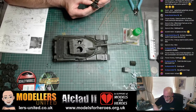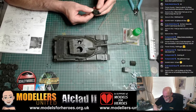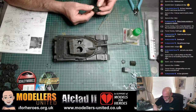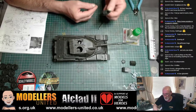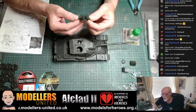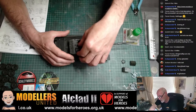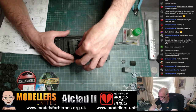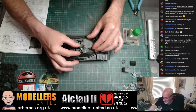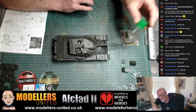Evening, Richard. Cheers, buddy. I'm going to put this hatch on later. I want these little pins to dry. They keep moving on me. They're like rubbery plastic, and they're taking a little longer to set. There we go. Then we've got a bit and the hatch will go on. Apparently that all clicks on there. Like that. I don't know if it can move. No. Right, I've got to glue it on, I think. I'll glue that on there.